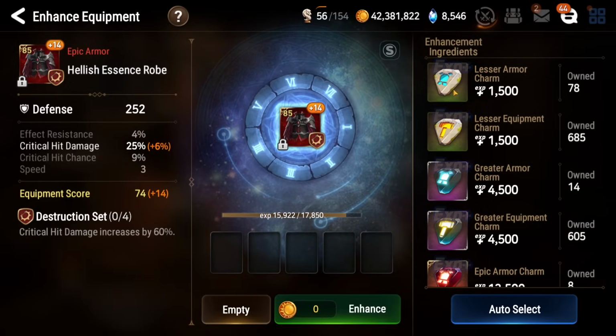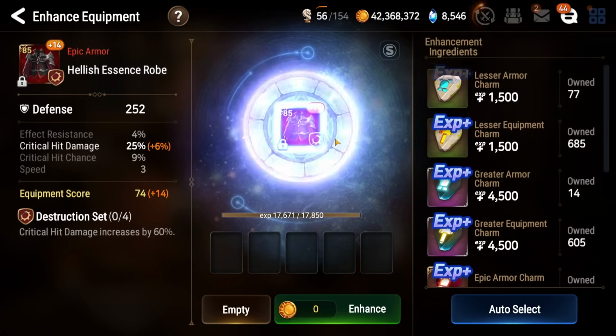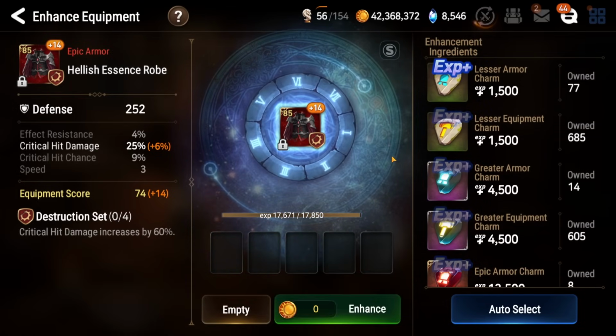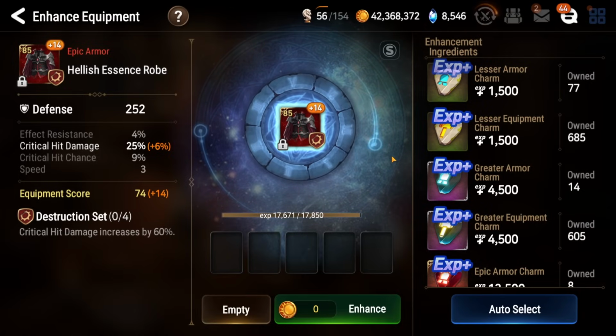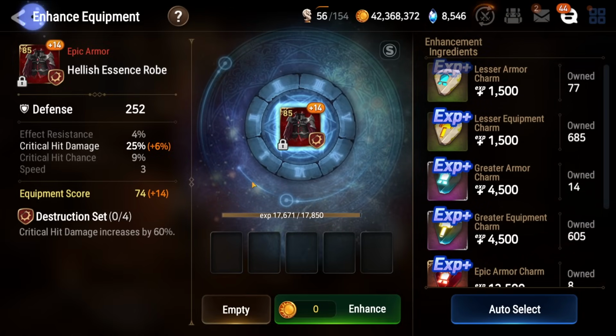Look at that. Great success right there. Would have wasted a ton of EXP, right? There would have been a few more charms that you wasted there that you wouldn't have otherwise. And if you're wasting 2 or 3 charms for every piece of gear that you upgrade, that saves, it will add up, and it adds up pretty quickly with how much gear that you roll.